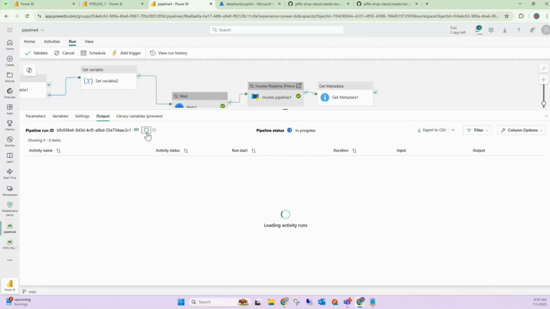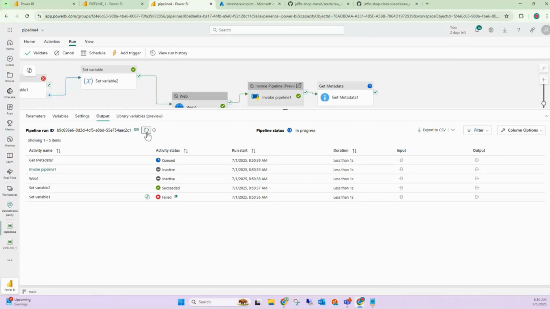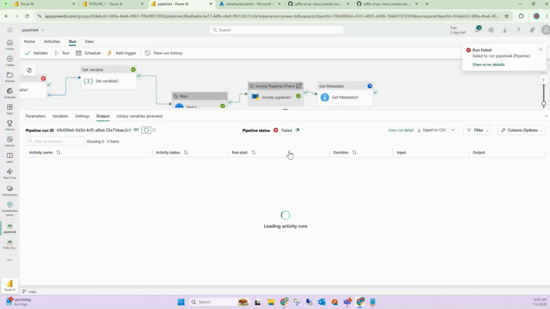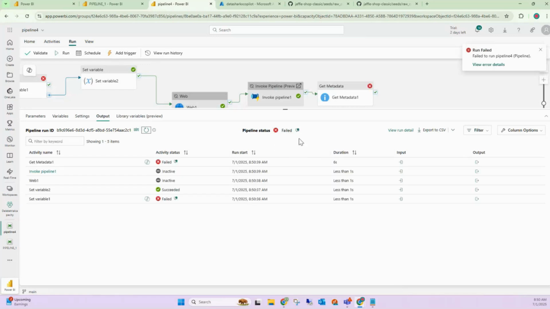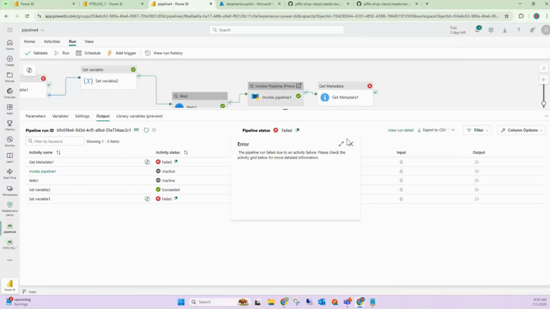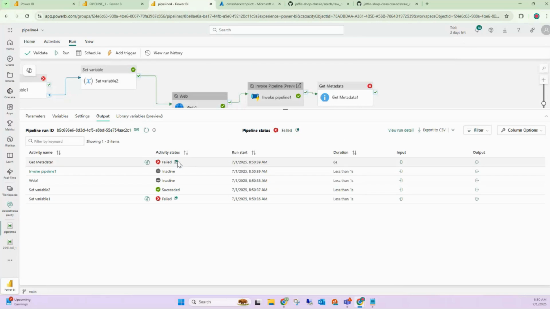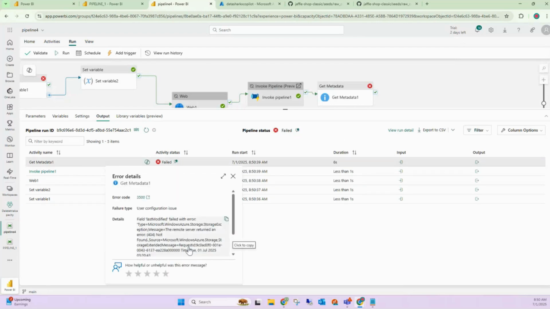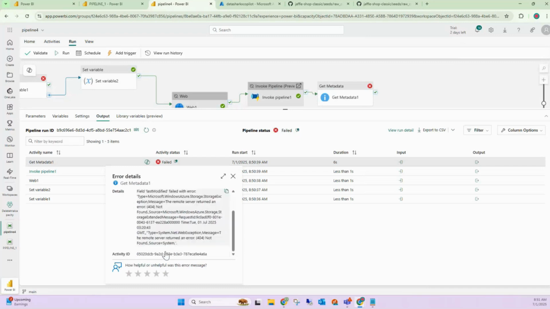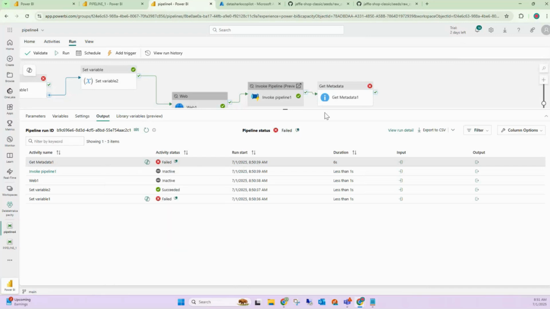So in that case, the get metadata activity would fail. It would fail, stating that the remote server returned not found because there is no such path.